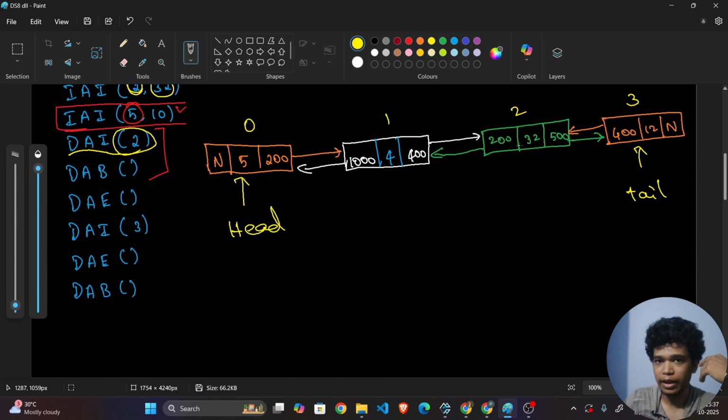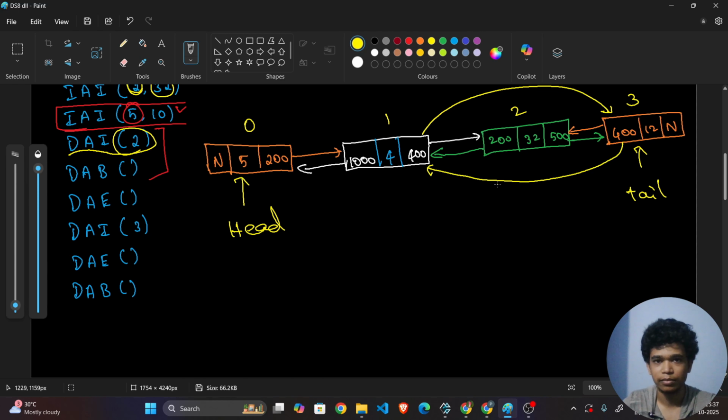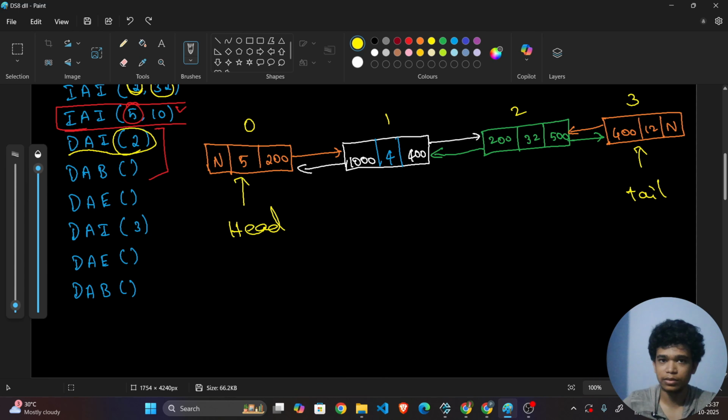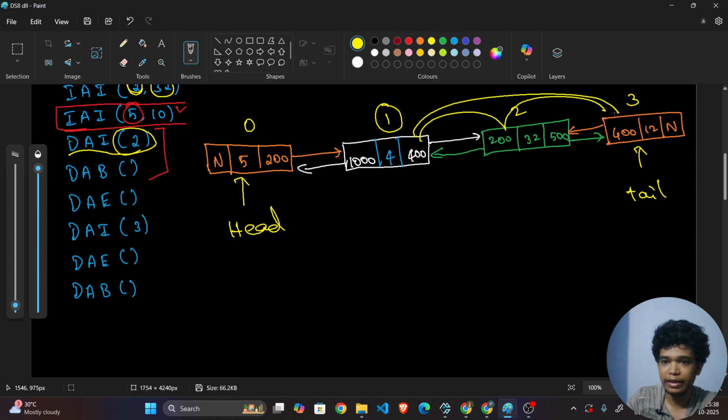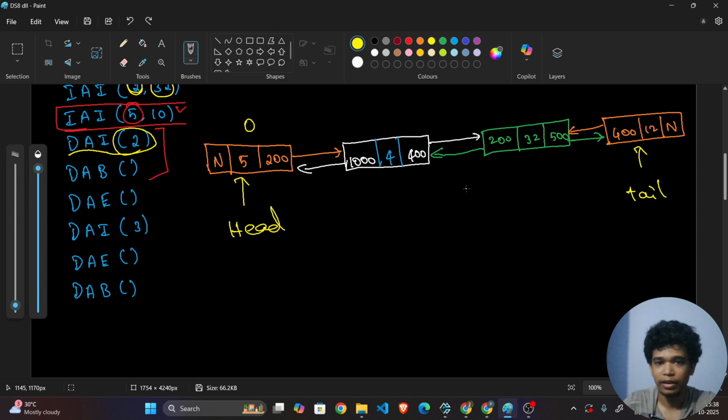Okay, to delete the second index, what is my goal? I will be pointing this linkage to here and its previous linkage to here. That's it. Then I want to free this space. Can you understand this? So this is going to be my process. I want to go to the first index and make the linkage to its next, which means I want to make a linkage to here. And for the third index, I want to make its previous as my previous. Can you understand this? So this is going to be done in this process.